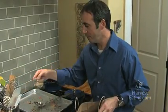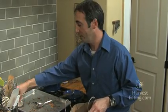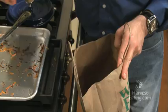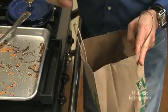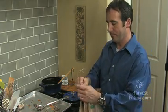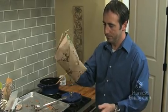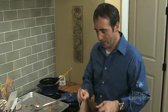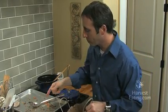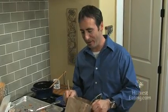We're going to take some of our Harvest Eating house seasoning, and that has a lot of different things: peppers, garlic, a little bit of salt, a lot of nice flavorings, a great all-purpose seasoning. And I'm going to do this pretty liberally. And then I simply close the bag up and shake. And now those are done and they look really tasty. They're awesome. I'll show you how to use them a little later.